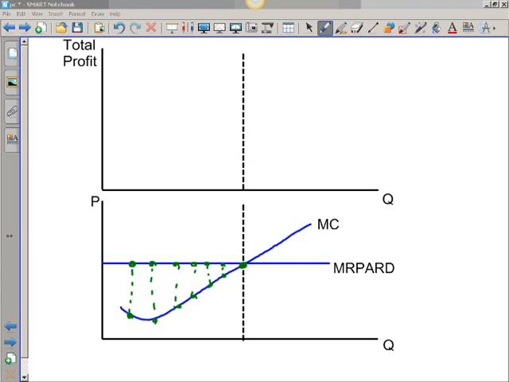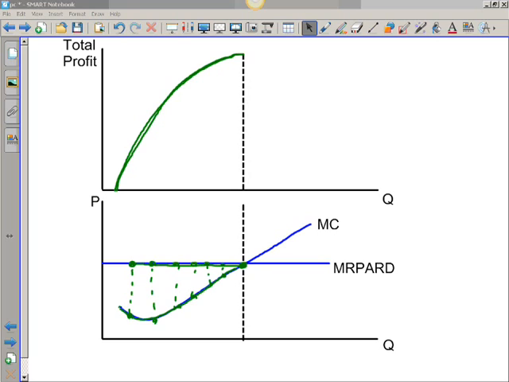It doesn't necessarily mean they're making a profit. It just means that producing that unit would either add to profit or subtract from any loss that they might also be incurring. So as we produce these units, and we'll assume that they are making a profit, total profit starts to rise. So all along the area where the marginal revenue is greater than the marginal cost, and that's this area of the graph, total profit is increasing. Now we reach a point where MR equals MC. For that unit, the firm neither adds to nor subtracts from profit.